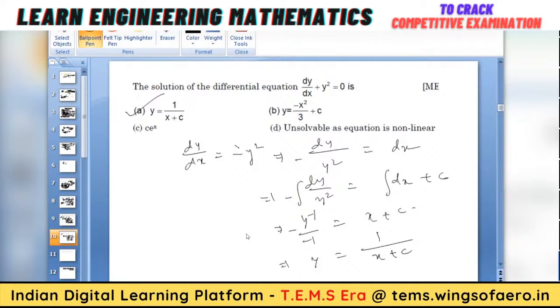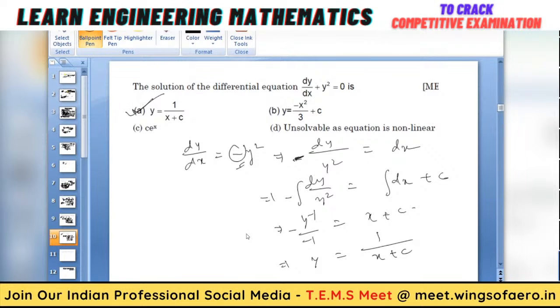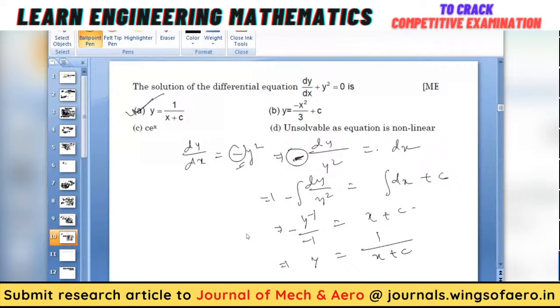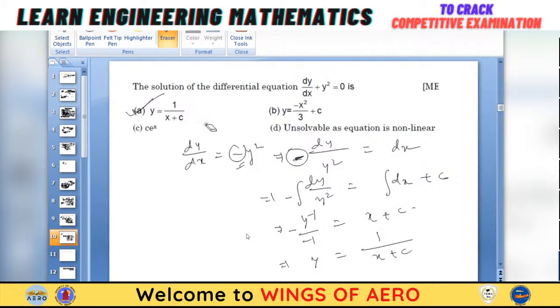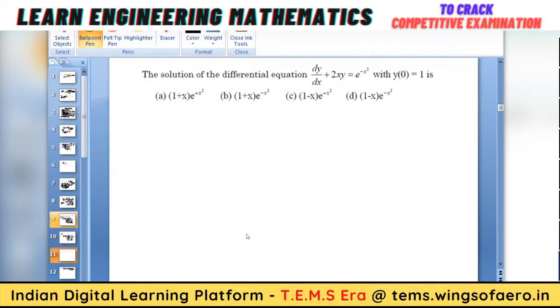Two ways: you can put the minus sign here, you can put the minus sign there also. If we put the minus sign here, then this answer matches with A. But if you do not put the minus sign on the left hand side, you can also put it on the right hand side. If I put the minus sign on the right hand side, the answer may change. But there is no option like that. So that is why you have to put the minus sign on the left hand side. So A is the best answer. Next one.